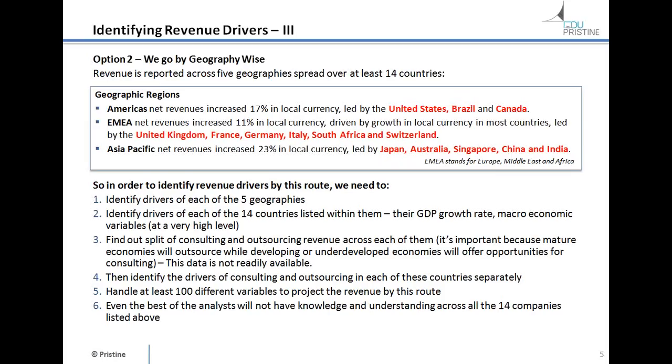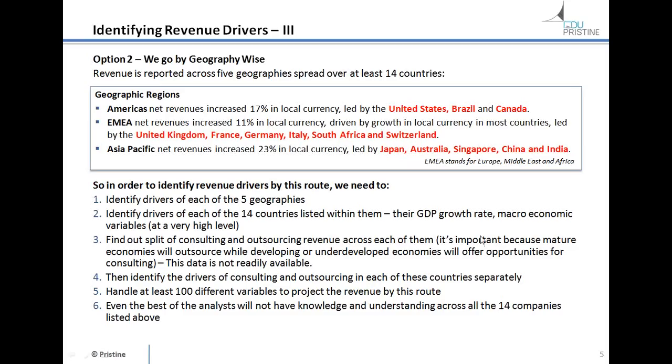Even if you go by 14 countries, then in order to figure out how the revenue of Accenture will come from these 14 countries in future years through consulting, because ultimately it has to be a consulting or an outsourcing assignment. So how these 5 geographies are going to behave in future, within these 5 geographies, how these 14 countries are going to behave on a macroeconomic parameter basis, and from that, what kind of consulting and outsourcing assignments will flow to Accenture.